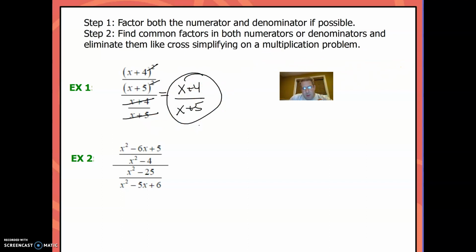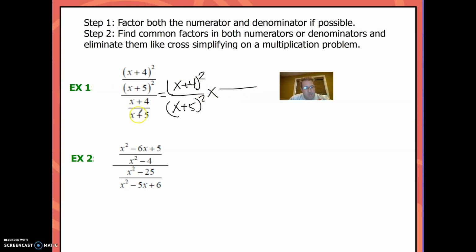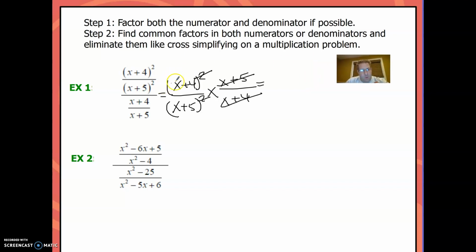Now, that's going to be a lot easier and less work than the second school of thought, which I'm going to prove as to why that works. So just like before, we're going to have x plus 4 squared over x plus 5 squared, and leave this fraction alone, change division to multiplication, just like we did on the warm-up, and change this to the reciprocal. Now, from here, you can see that we can reduce diagonally. We can cancel x plus 5 in this, and x plus 4 in this, and then you're left with x plus 4 over x plus 5 again. So once again, we're getting the exact same answer, just 2 ways of doing the same thing.